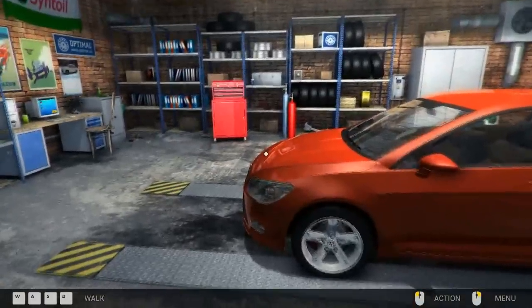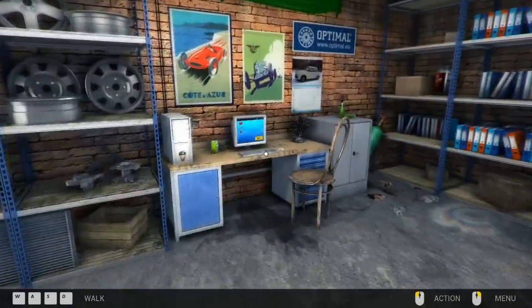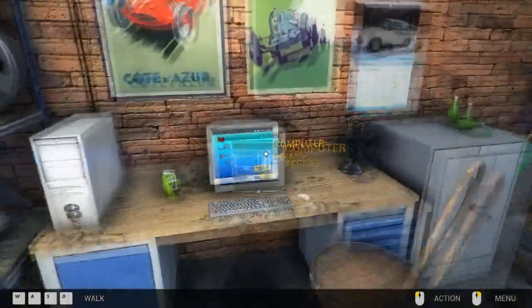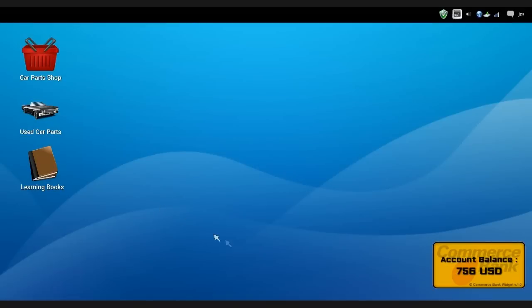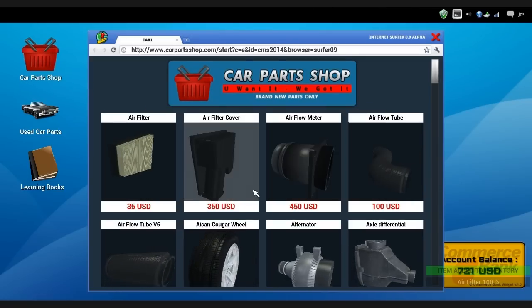Okay, I don't think those parts really need to be replaced all that much, but I don't think I'll have any of those parts lying about. We can't really seem to pick them up though, can we? So let's access the computer. We've got $756, which I did waste a little bit on just random crap. But we need an air filter.